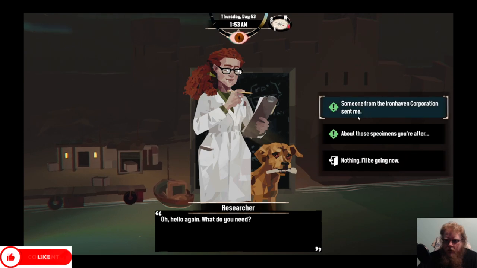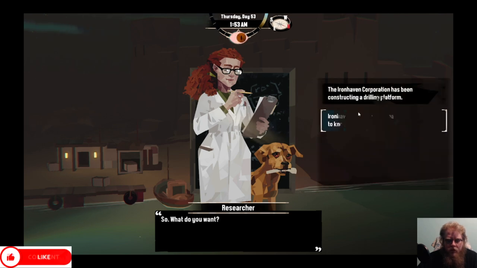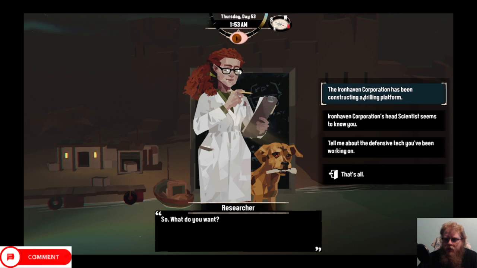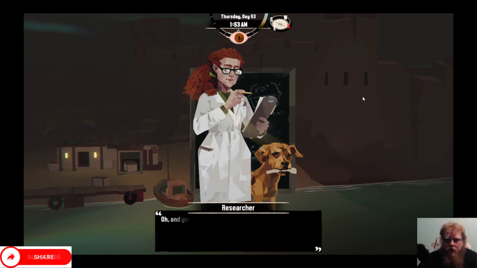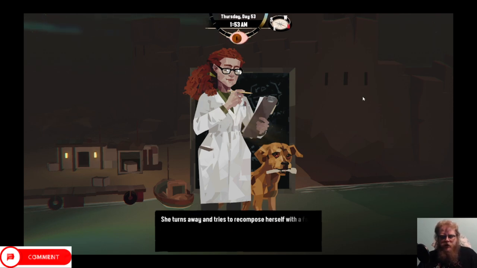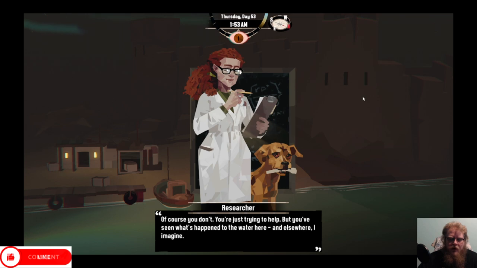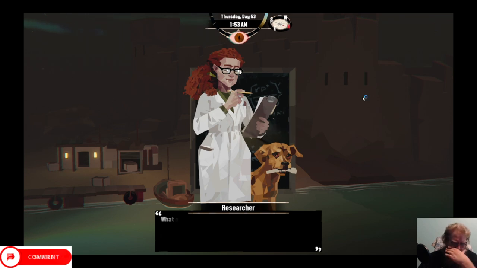Hello, what do you need? Someone from Iron Haven Corporation sent me. I didn't expect that name to follow me all the way here. Perhaps that was naive of me. So what do you want? Iron Haven Corporation has been constructing a drilling platform. Oh, you're helping with it, I suppose. Do you have any idea what they're even doing? Turns away and tries to recompose herself with a few deep breaths. Of course you don't. They're just trying to help. But you've seen what's happened with the water and elsewhere, I imagine.